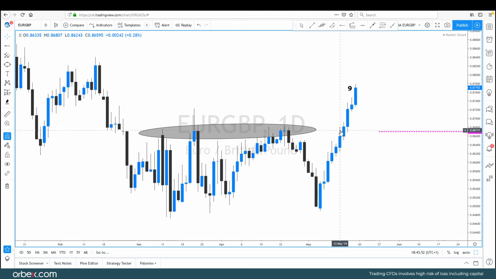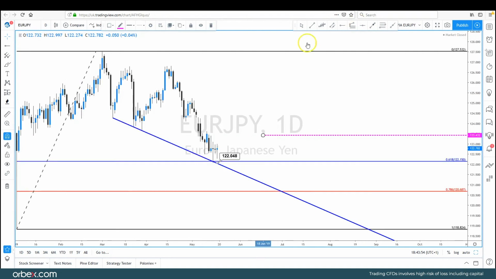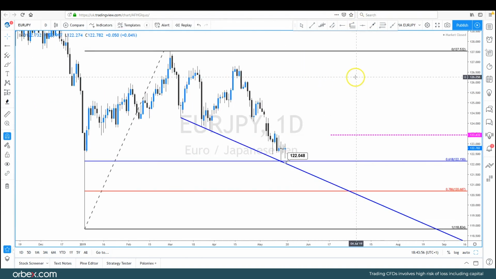To the upside we've got that reverse trend line resistance. Euro sterling, and I'm only going to show one chart here. And again, you can see these inside waves, 1, 2, 3, 1, 2, 3, 1, 2, 3. We've got a 61.8% Fibonacci pullback level. We've got trend line support around about 122.05 to 15. Again, we've not really seen any sort of reaction.